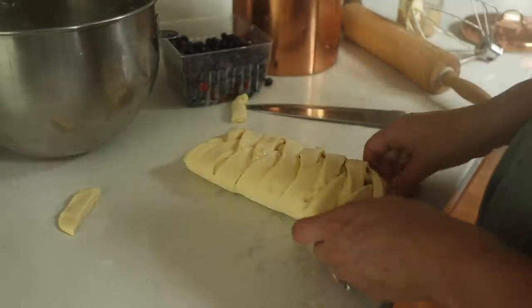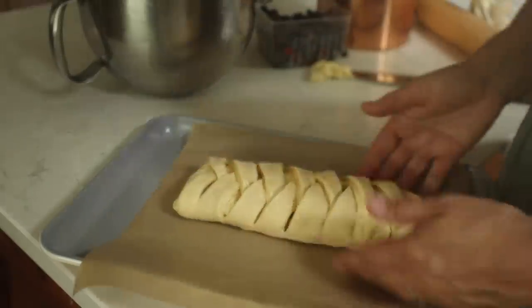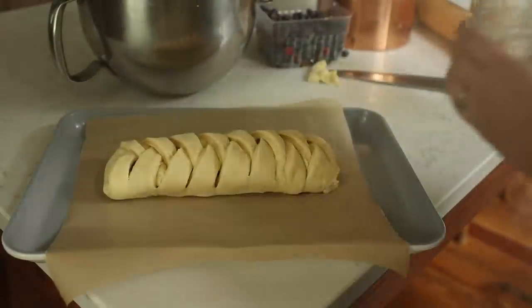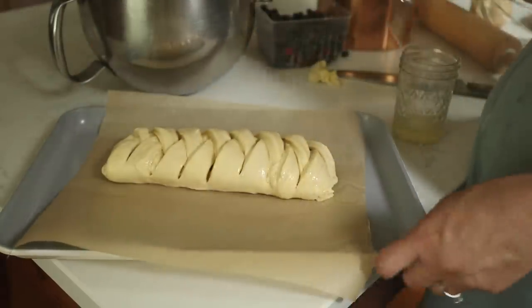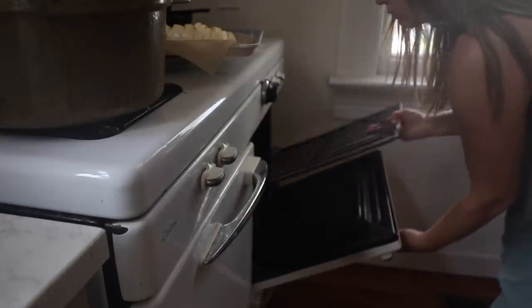Remember, whenever we added 1 egg yolk to the cream cheese, I used the remaining egg white to brush the top with an egg wash, which makes it have a nice golden color. And then I put it back in the refrigerator for 1 hour. You can skip this step. You don't have to do it, but it's nice for the butter to firm back up so that you have less butter leakage during the baking process.